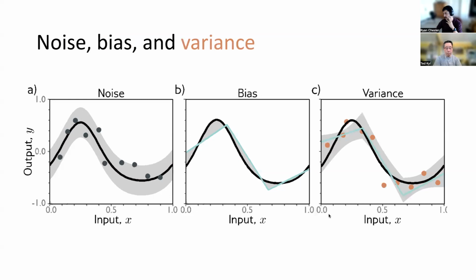And then looking at variance, variance is saying basically we don't have enough data in order to perfectly represent the entirety of the curve. So every time you fit, you might end up with a slightly different result, or every time you sample from the distribution, you might get a slightly different result. If you have a true data function that follows this black line and you sample from it multiple times, and there's a certain amount of variance around this point, every time you train the network on that different subset of 10 points, you might end up with a slightly different result.